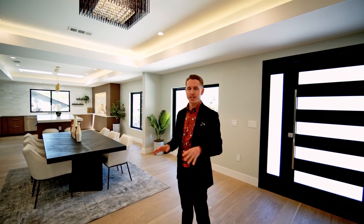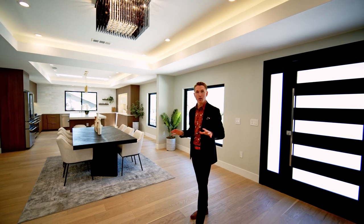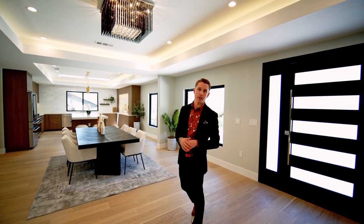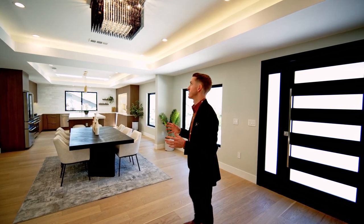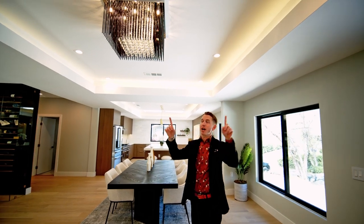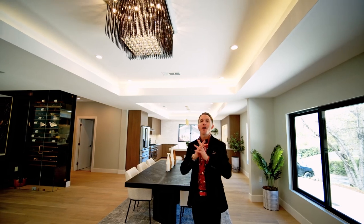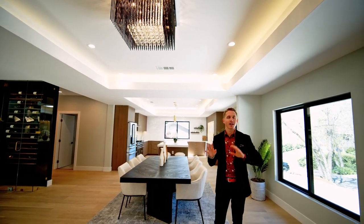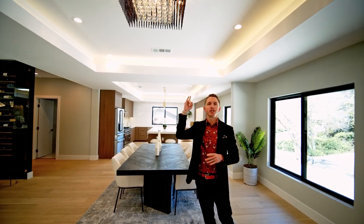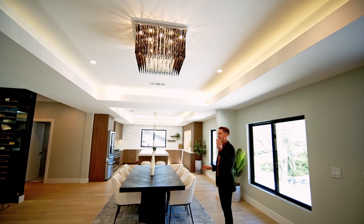Welcome inside, everybody. My breath has already been taken away, to be honest with you. The details of this place, I'm going to be talking about a lot of. Right when you enter, engineered hardwood flooring, wide plank, really light color — all the light bounces off of it and spreads because there's so much space throughout this entire home. You've got the recessed ceiling right when you first walk in with recessed lighting and up lights that go around. The lighting details in this place are impeccable. There's so much up lighting, back lighting, all sorts of fun with it. And then you have this centerpiece chandelier right when we enter — super cool, looks really good, and really ties everything in.